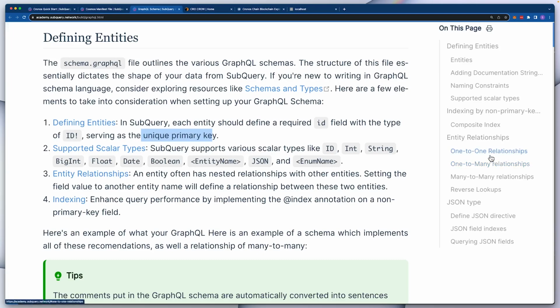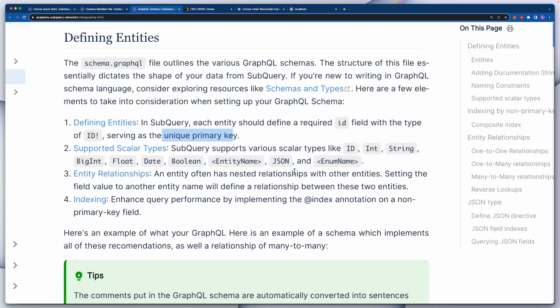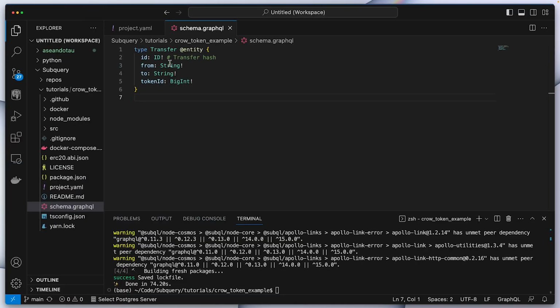The relationships you can see on the right hand side, we can have one-to-one, one-to-many, many-to-many, and also a reverse lookup if required. So if you want some more information on this, feel free to jump into the documentation here. Otherwise, in this particular example, you'll see that the entity is fairly straightforward, comprising of these fields as mentioned.